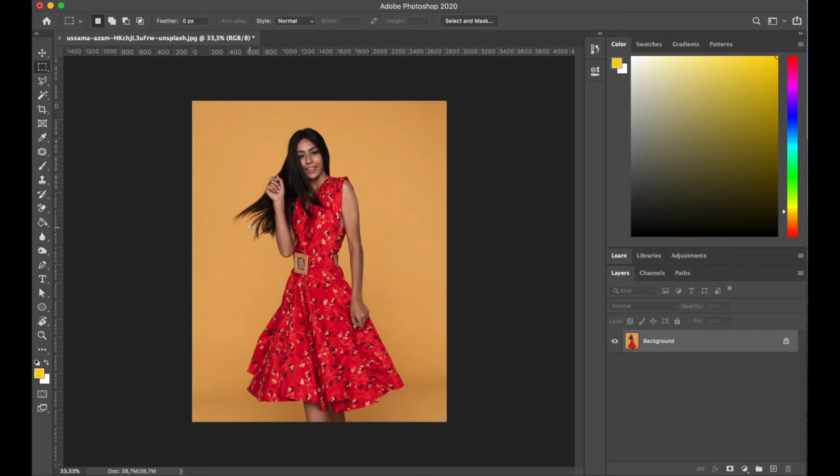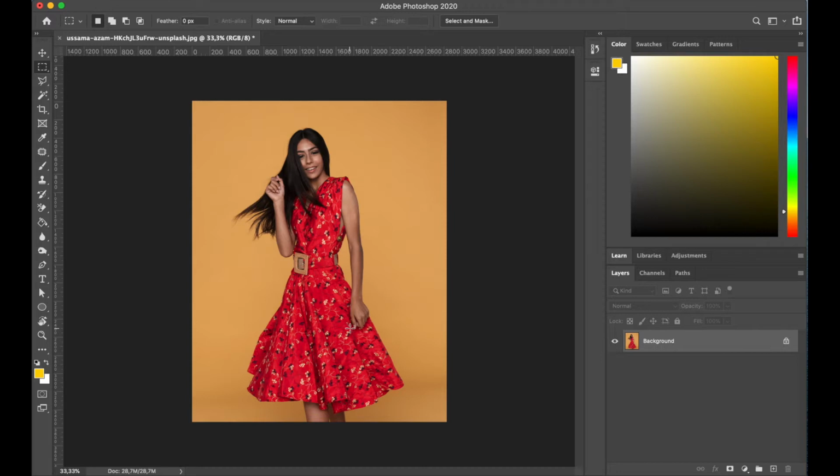So what we are going to do here is to take this photograph here and we're going to remove this dark orange background. And then we are going to be able to put in a background color of our choice, or even we can add another photo below it. But in the end, the woman will be on transparent background, okay?